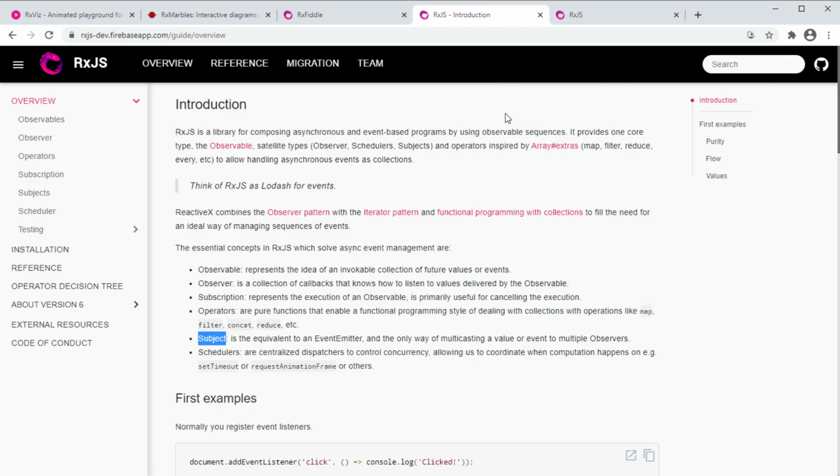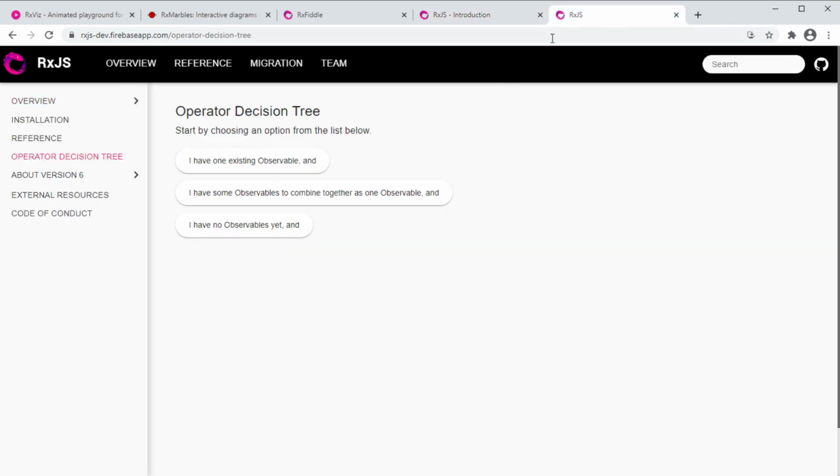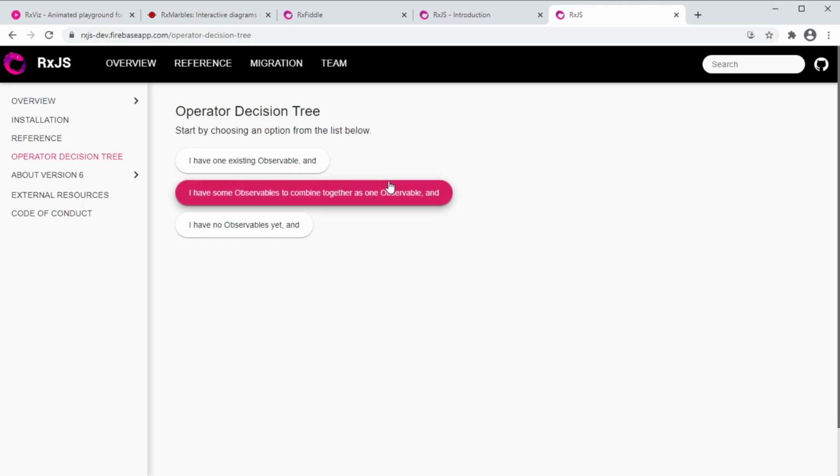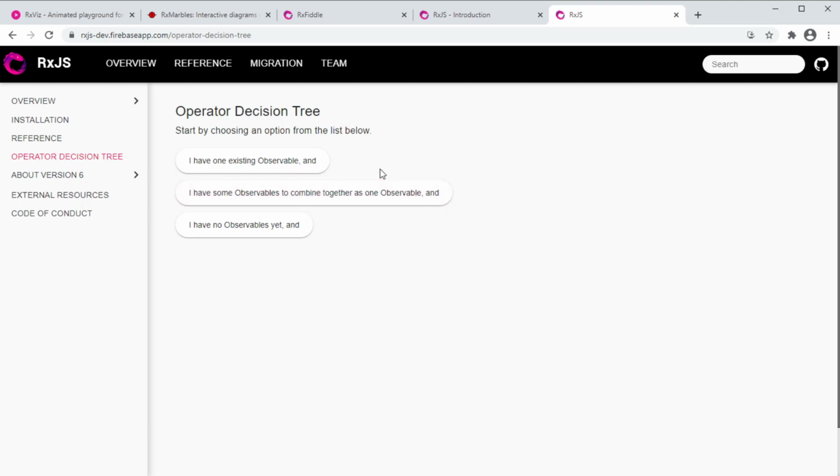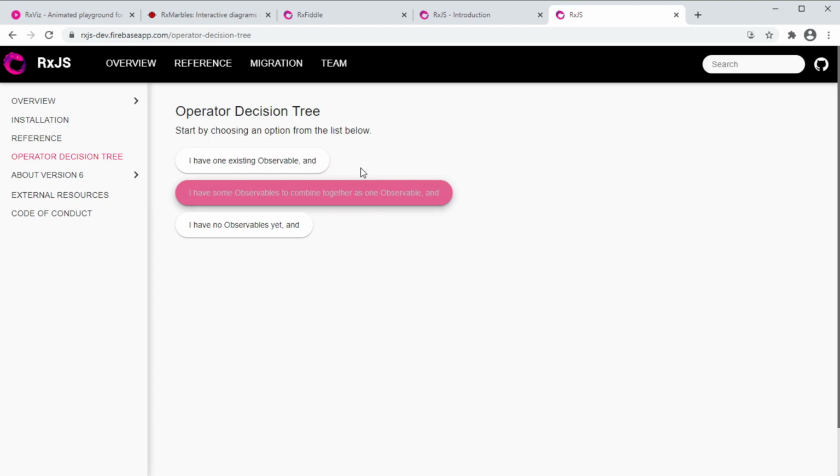And just to point out one particular part of the documentation I think is fantastic. There's the operator decision tree on the side. And so this is like a questionnaire, and it'll point you in the right direction if you know sort of conceptually what you have to do, but not exactly how to achieve it. RxJS has, I don't know how many, hundreds of operators. So it's likely that you're not going to know what you actually need to use to achieve what you think you need to. So answering this sort of questionnaire is great for that.